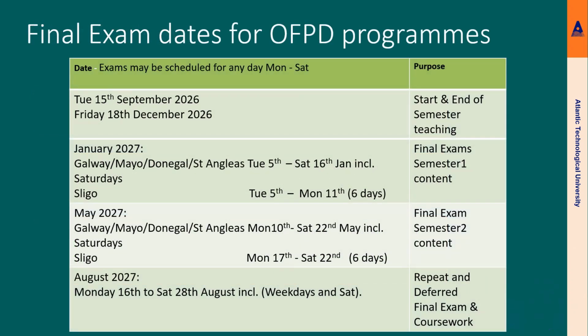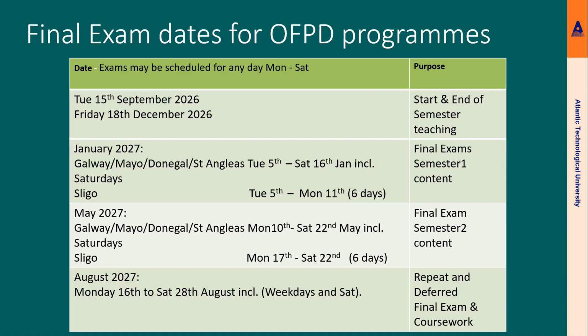So these are some very important exam dates where we run the final invigilated exams. And these dates are specific to the OFPD programme students. So semester one teaching finishes just before Christmas, and then we start the semester one exams for about a week and a half for the students in Galway, Donegal and St Angela's. For the Sligo based students, or where the home campus is Sligo, there's a slightly narrower window of about 6 days.